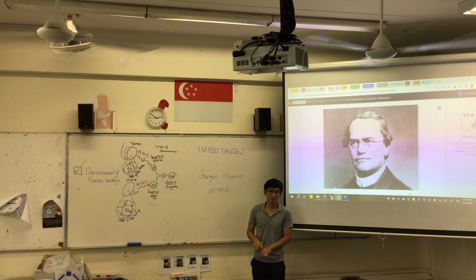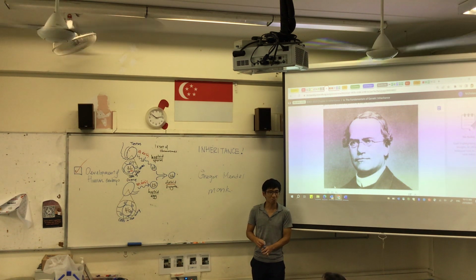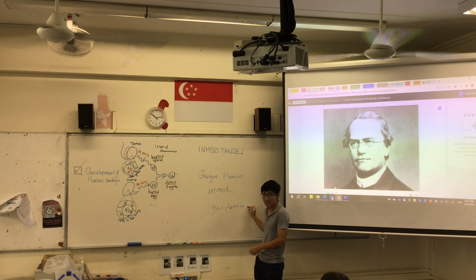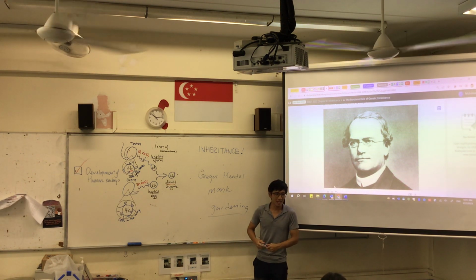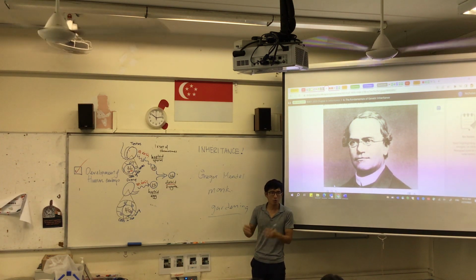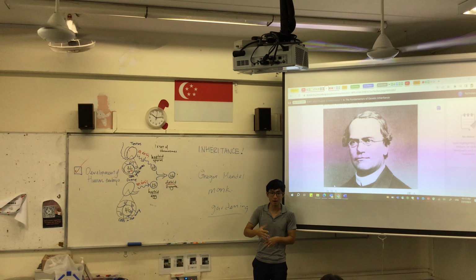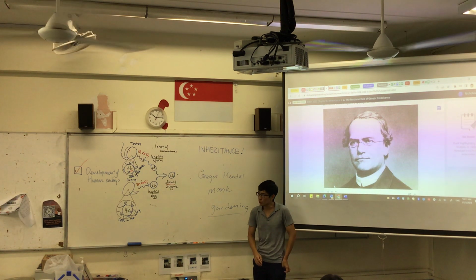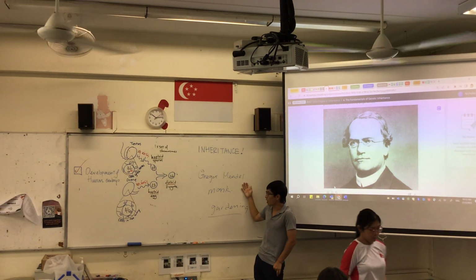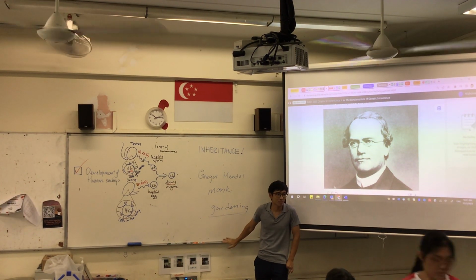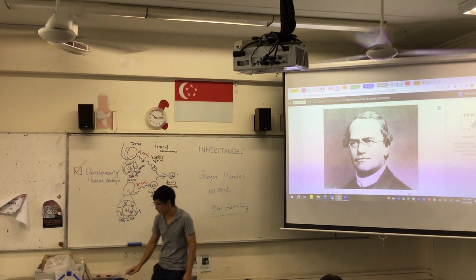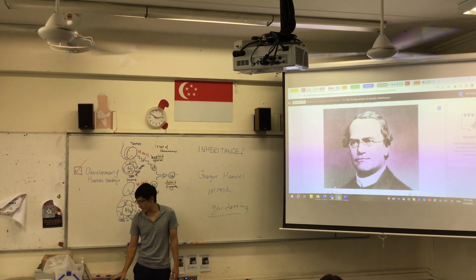So as you expect, what do old people do in their free time? They garden. He did a lot of gardening. But it is through his gardening that he discovered the science and the mystery as to how we inherit characteristics from our parents. Today in the introduction, I would just like to introduce you to Gregor Mendel as well as his gardening experiments, because his gardening experiments are really what anchored our understanding in modern day. So let's take you back in time.